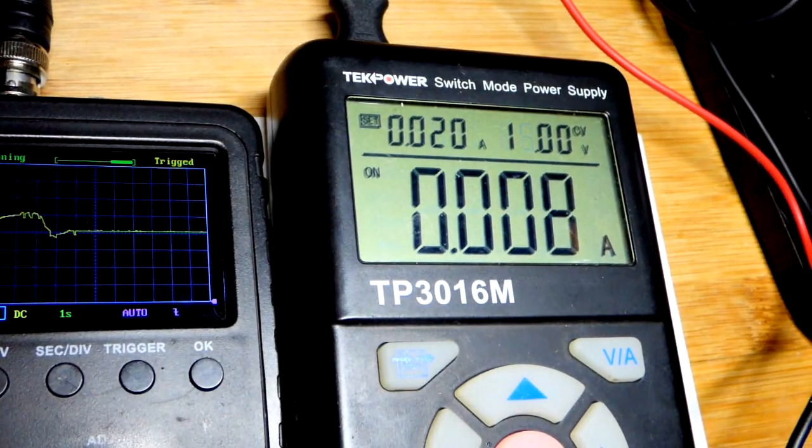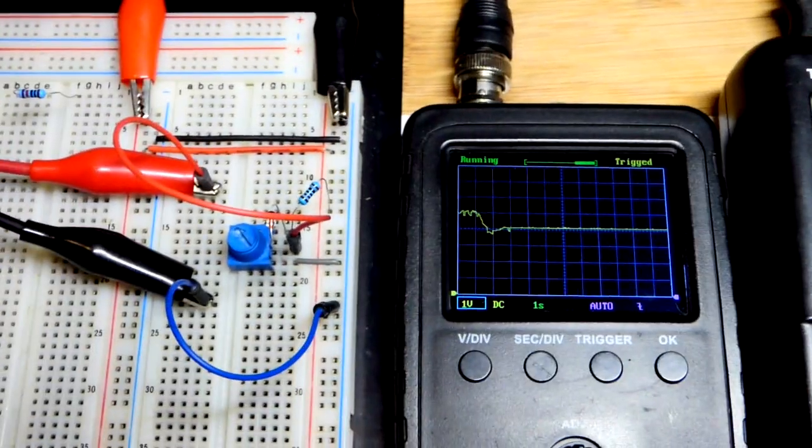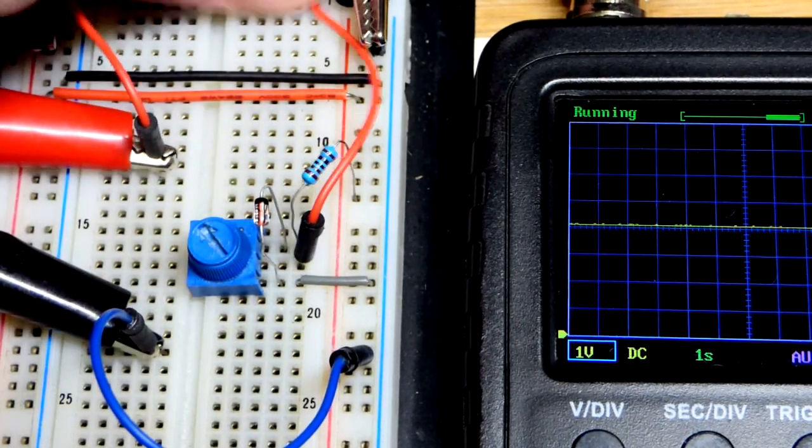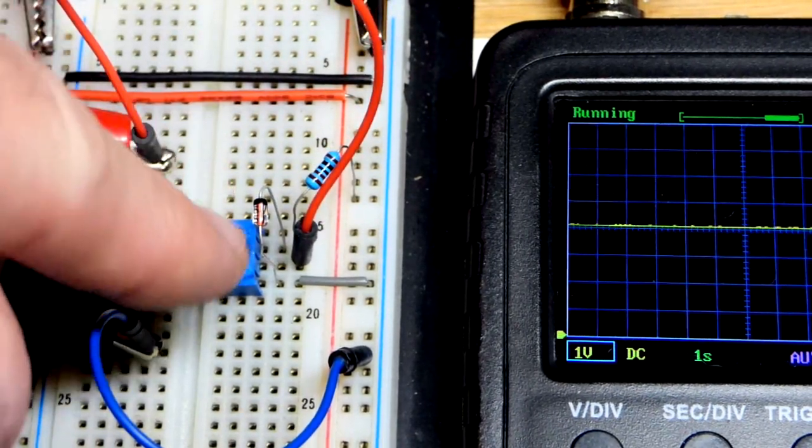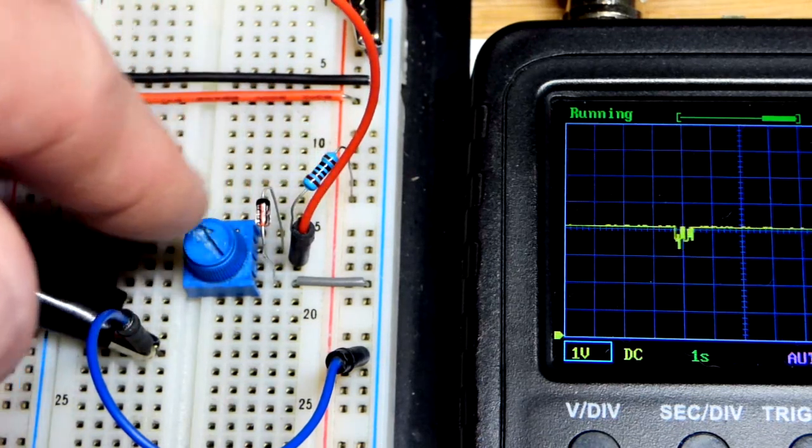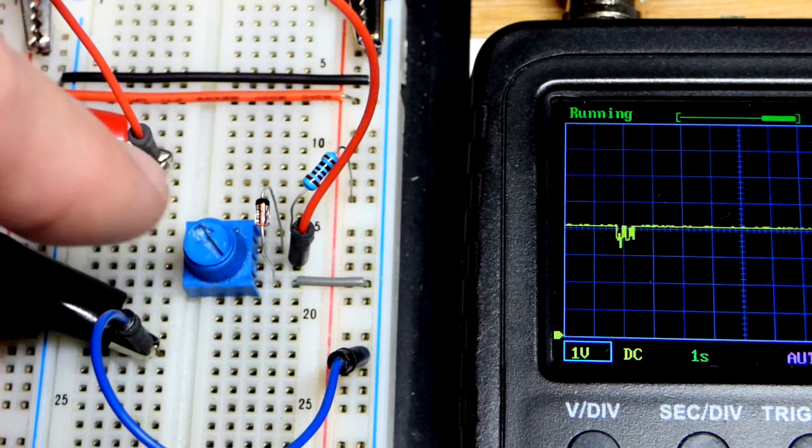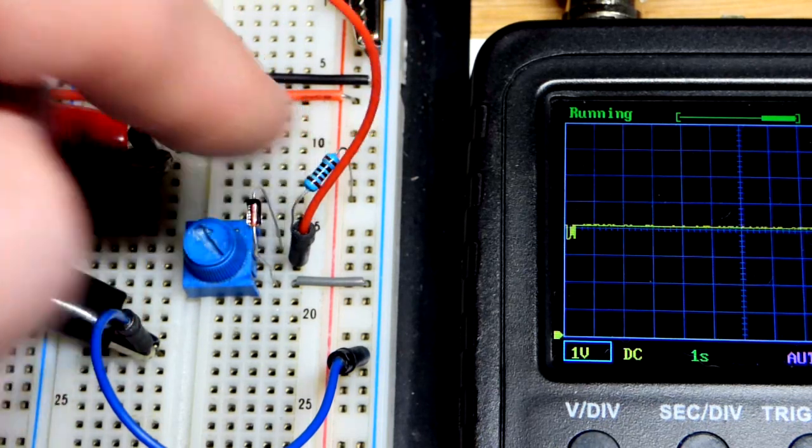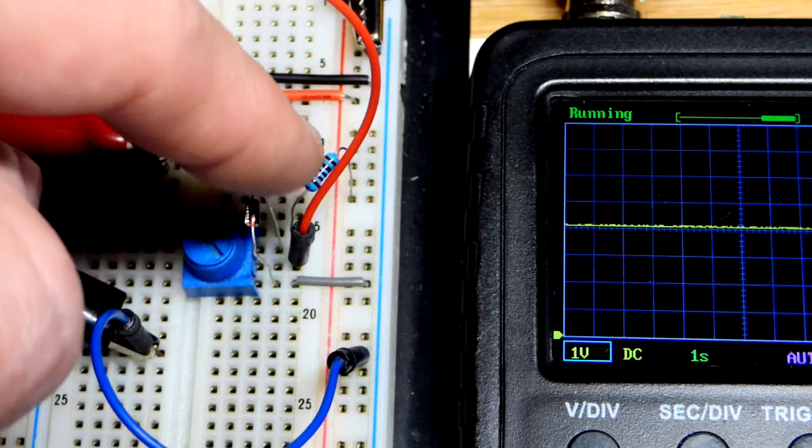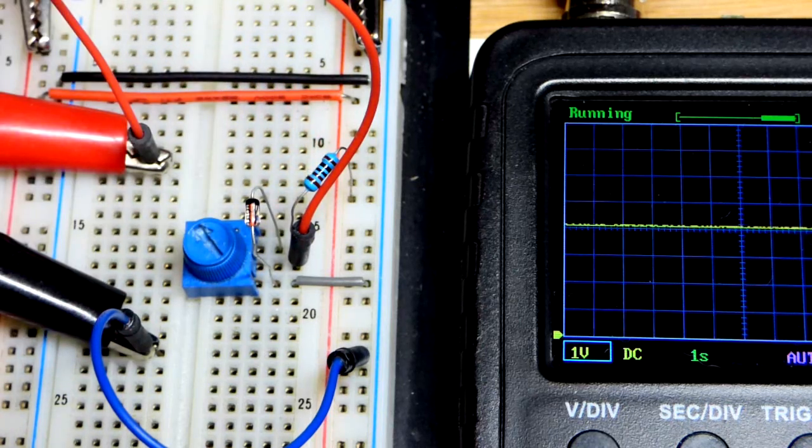But in any case, we can go up to 15 volts because this is a one kilohm resistor. The Zener diode here is a 5.6 volt Zener diode. So it's taking away about six volts from that resistor. Plus there's that 10,000 ohms of resistance there. And so we have probably a little less than 10 volts across that resistor right now, one kilohm.